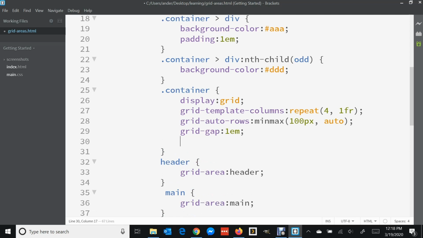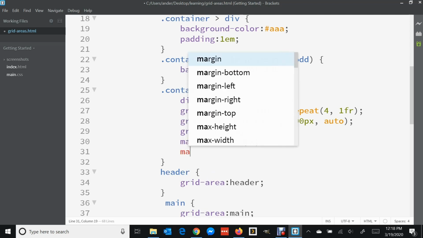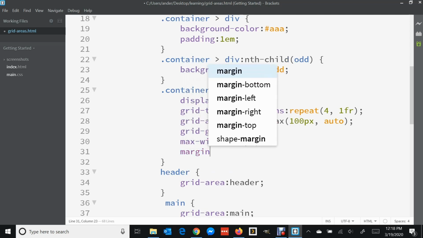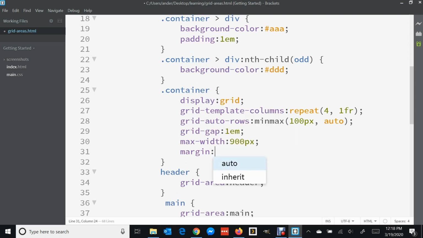I could set up the max width if I want. Let's go ahead and do that. We'll set the max width at 900 pixels. We'll center it when it does become a max width. We can center it with a margin: 0 auto.